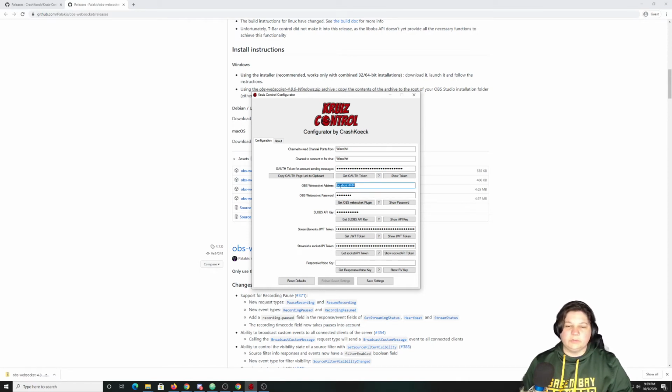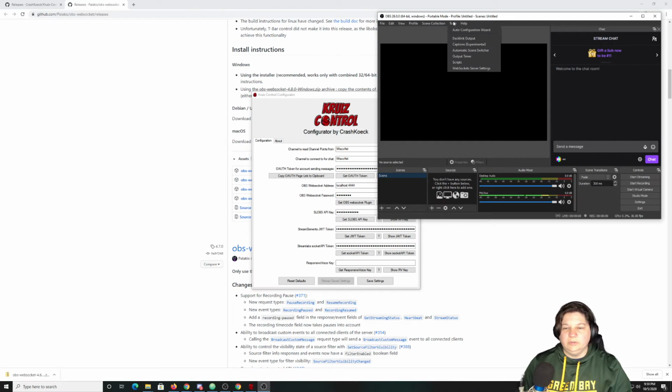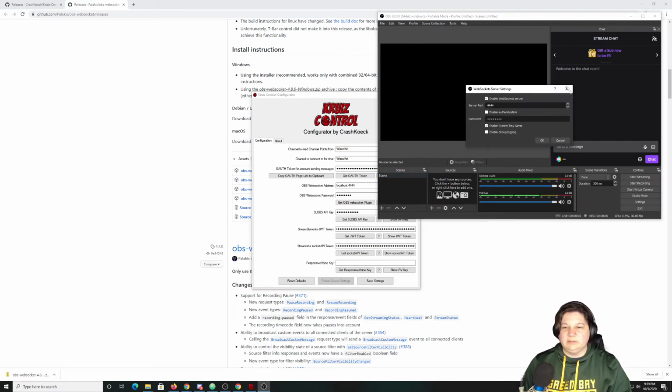So localhost, what that means typically is your local machine. The same machine that we're working on is what we're talking about. And the port is the tunnel that OBS will use to communicate back and forth. And then we have a password that we can set. So if we go into OBS, under Tools, WebSocket Server Settings. So 4444 is basically the static or standard port that you'll have. You can change it if you have knowledge enough to know what ports are available on your computer. I recommend just leaving it if it works.